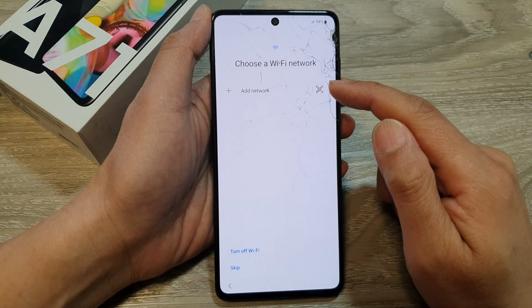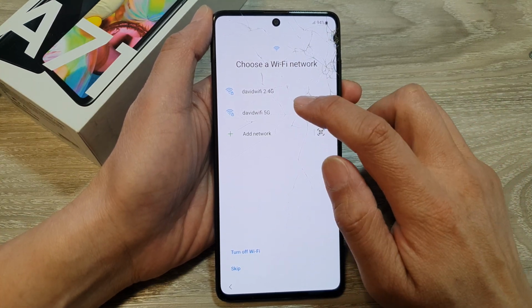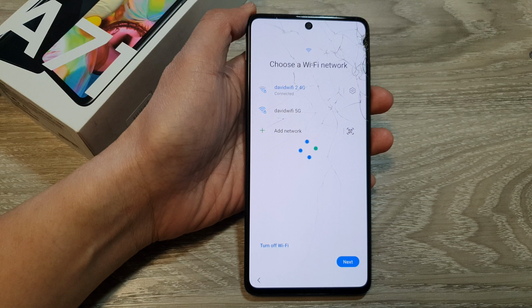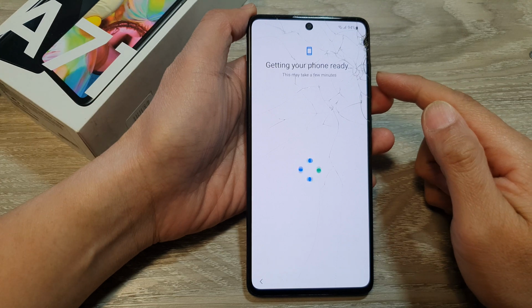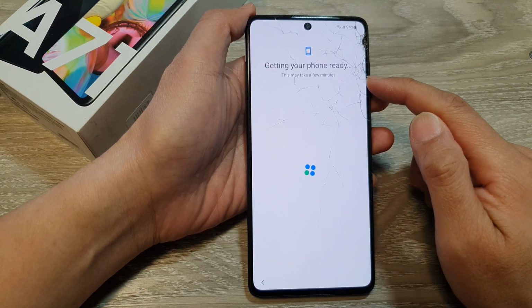Next, you can connect to a Wi-Fi network. So here we will tap on a Wi-Fi network and then we'll put in the password. Put in the Wi-Fi password and tap on connect. Once it is connected, we can then tap on the next button. And here it says, get your phone ready. And this may take a few minutes.